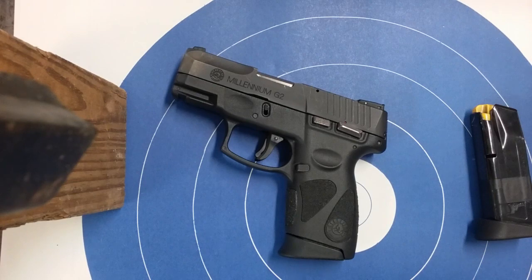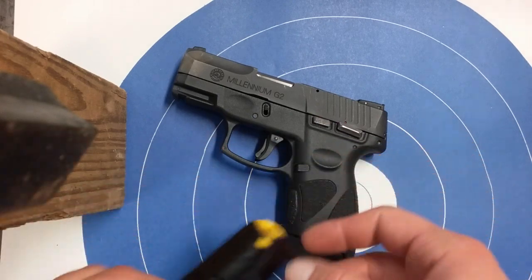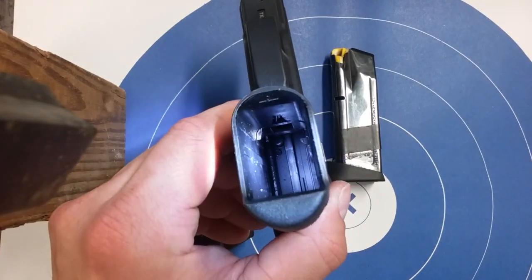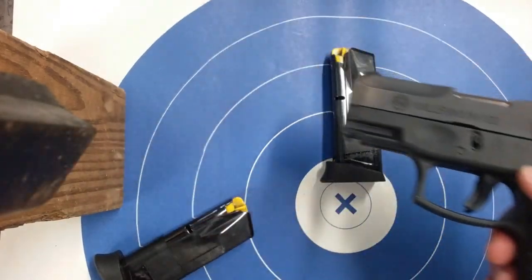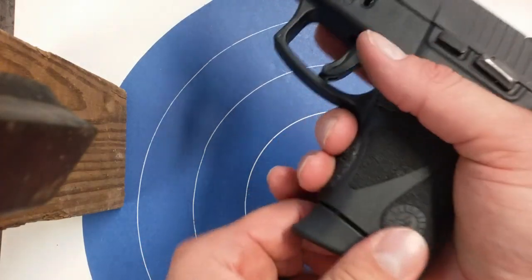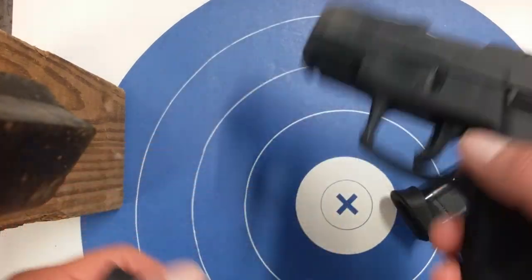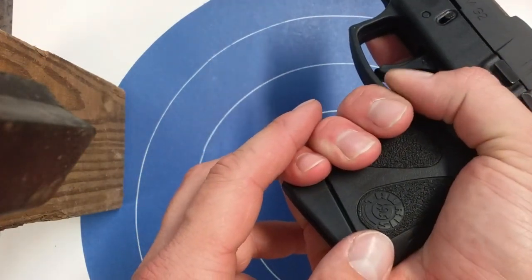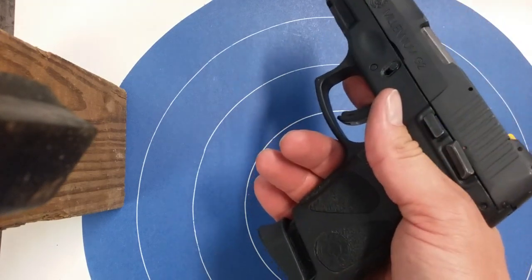The only discrepancy I have against it is the mag release. With the magazine, you can see this little rounded part here, and the mag release button itself is kind of thin — just a little thin piece of metal, but it is metal, not plastic. When you fill it up with ammunition, as the ammunition feeds up it can nick that button. Combined with having a firm grip, if you're right-handed you might be nicking that release, and I've had that magazine pop open just like that, causing a failure to feed.